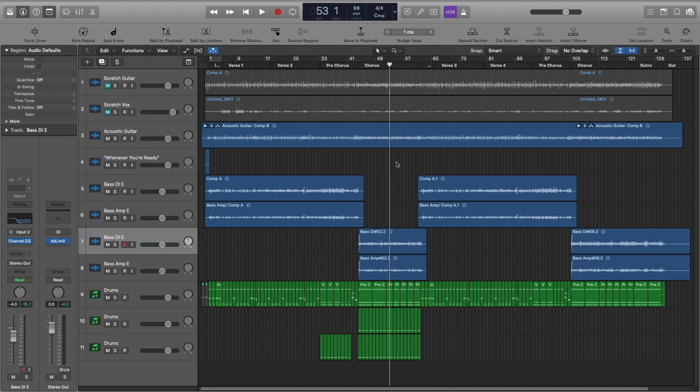Now, hopefully, if you weren't doing this before, anytime that you get a double recording like this, where it's the DI as well as the amp, you'll go through and check that the two tracks are in phase with each other. The easiest way to do that is to zoom in and look at the two waves and see, are they trough to trough and peak to peak.